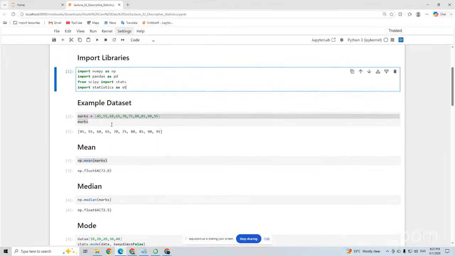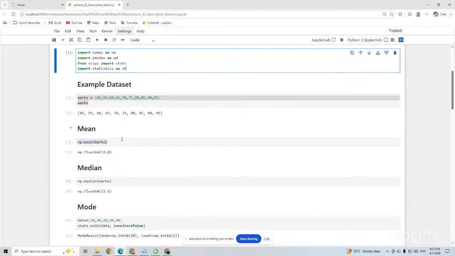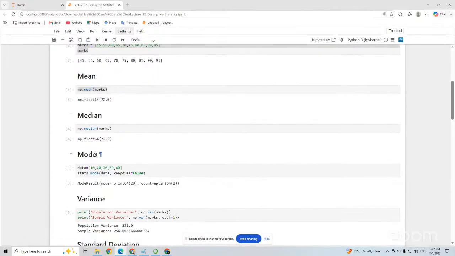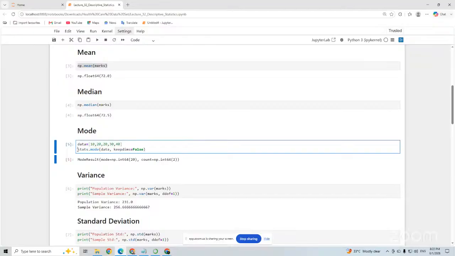By using NumPy, we have already applied all types of statistical functions: mean, median, mode, descriptive statistics. But here we introduce some of the examples again. For mean, median, and for the mode, you can see here we are using stats.mode(data), with keepdims. If you are not using it, no problem, you can directly have the outputs.